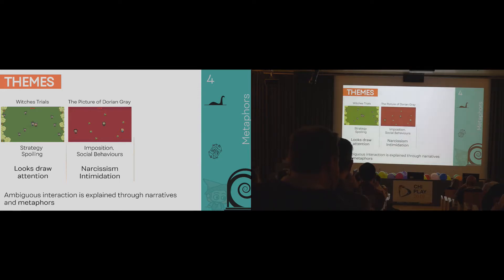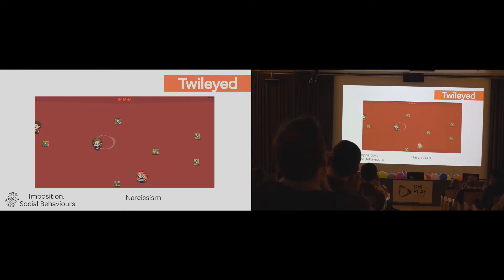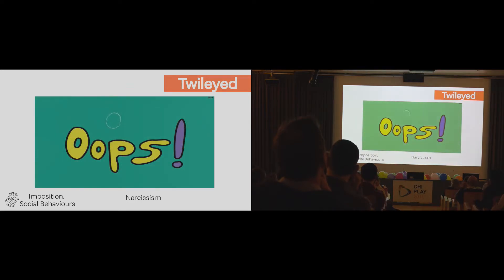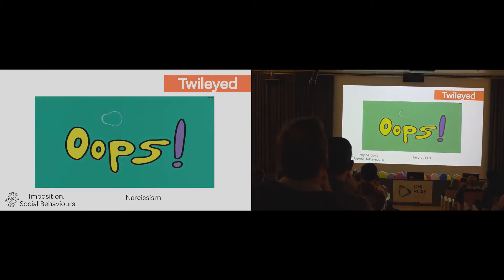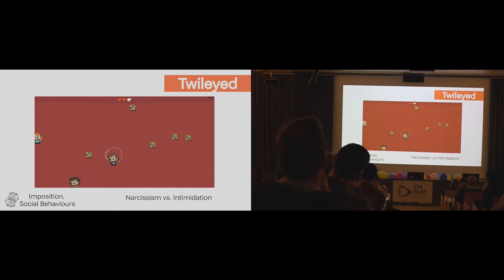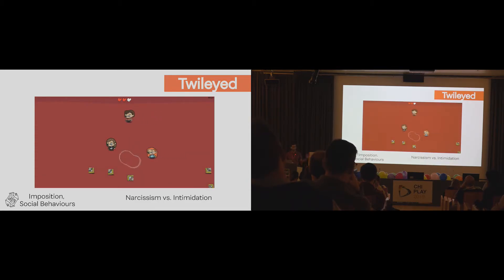Looking at other cultural references, we have a game based on The Picture of Dorian Gray, in which the player controls Dorian and needs to collect pieces of a frame. But Dorian is so narcissistic that you need to look at him to make him move, and when the player moves the character, everybody moves at the same time. The challenge is that the field of view is limited and we impose the rule of looking at Dorian — other characters pick up the frames, which is the danger. To solve this, the player controlling Dorian can look at other characters to intimidate them so they won't move, allowing you to safely collect the frames, and you can also use NPC movement to stop attacks from an assassin.